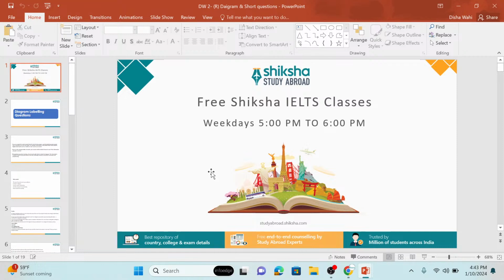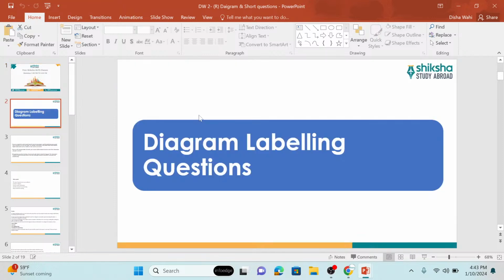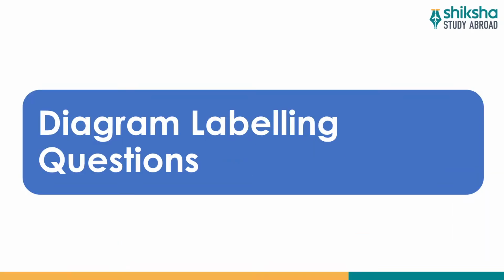So far we have finished and learned about a few of the question types in the reading module of the IELTS exam, and we are going to do the same today as well. We are going to look at two question types: multiple choice questions, also known as MCQs, and the first one we are going to take, diagram labeling questions. These two are equally important question types which you might encounter in your paper. So let's look through them and learn about them very deeply and very nicely.